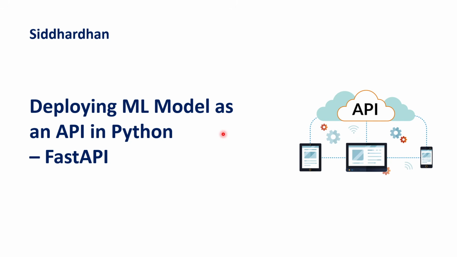But the disadvantage of using libraries like Streamlit or Flask is that they are more of a prototyping tool. So we won't be getting that much detailed UI and it is not that flexible as well. So the most widely used method is to deploy this machine learning model in the form of an API and then integrate this API with our UI system.